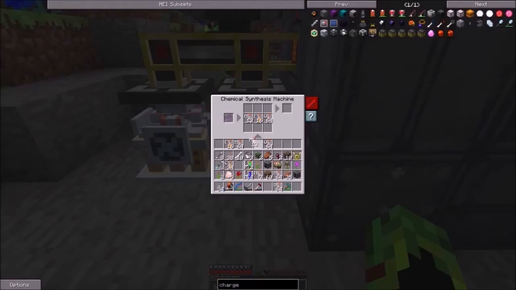Okay. What? Oh, I need to have the correct amounts. So it's like one of those, two of those, and two of those. There we go. I need like, where's that? I've made cellulose. Okay, I'll make 16 of those.